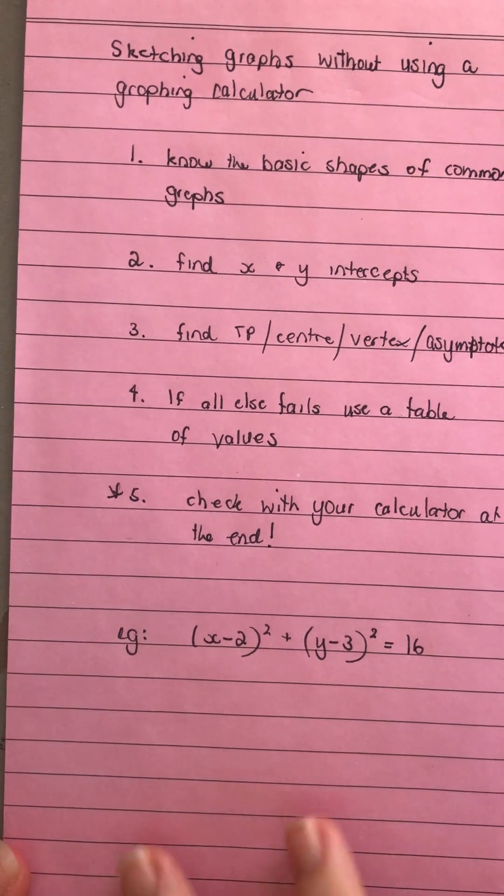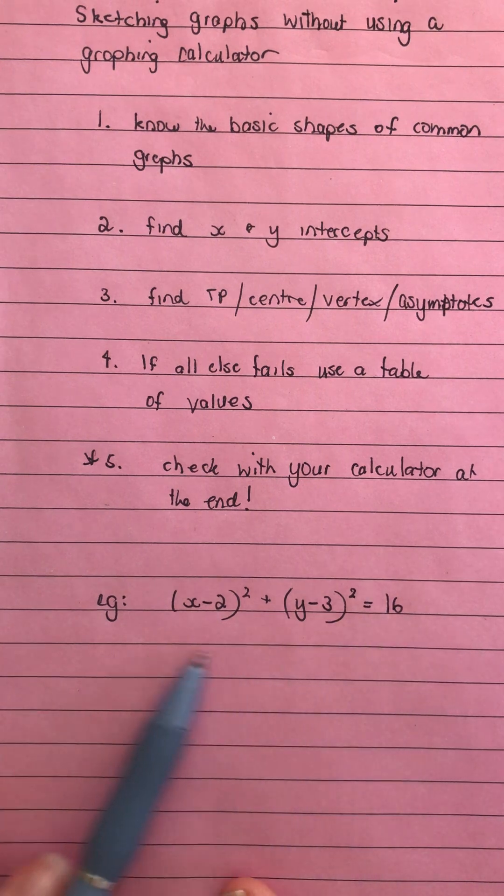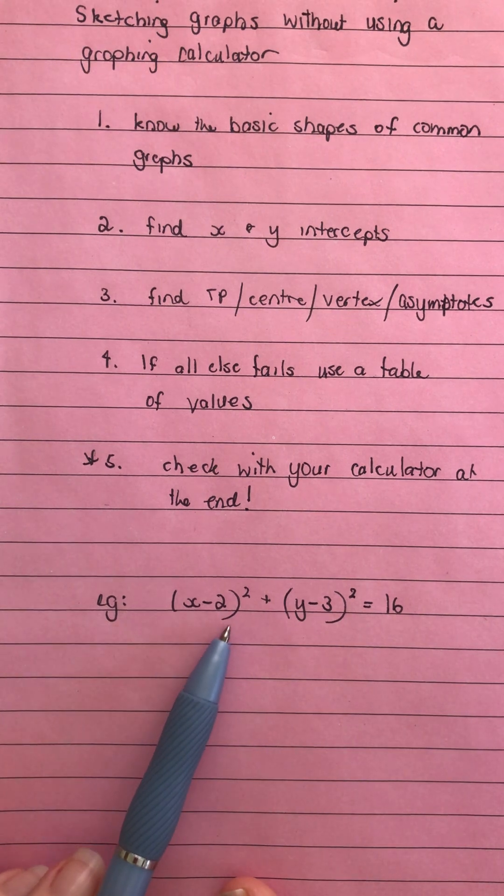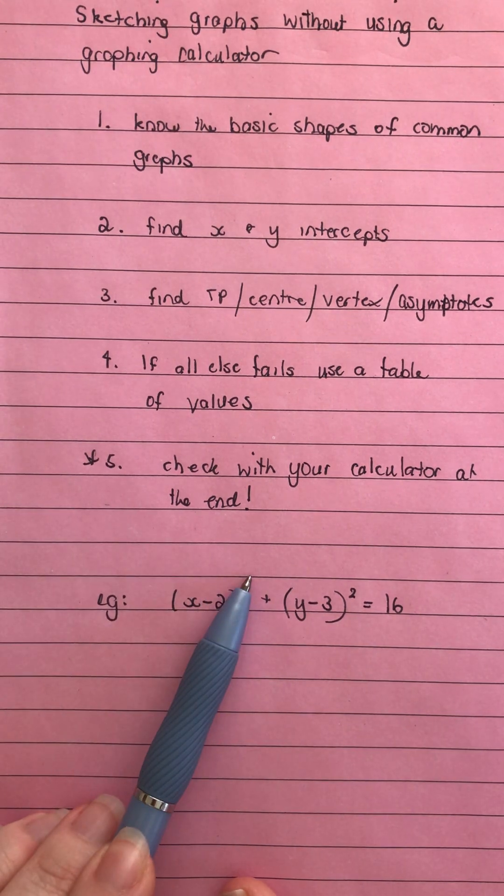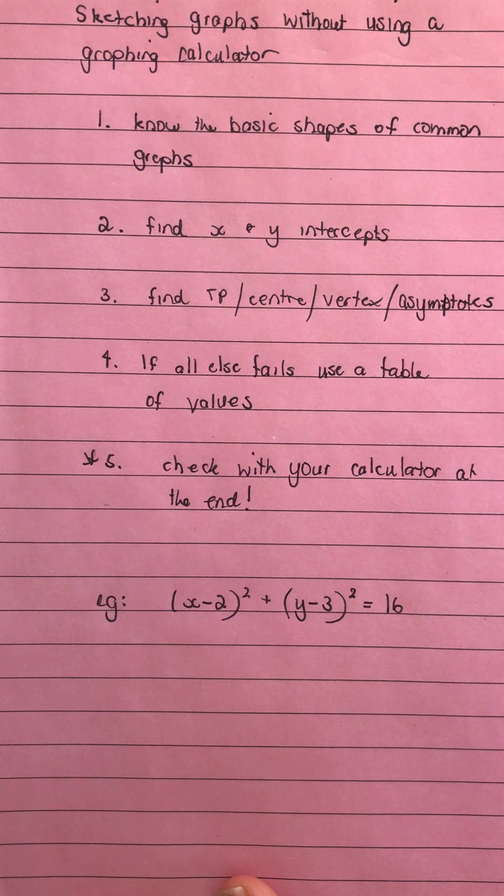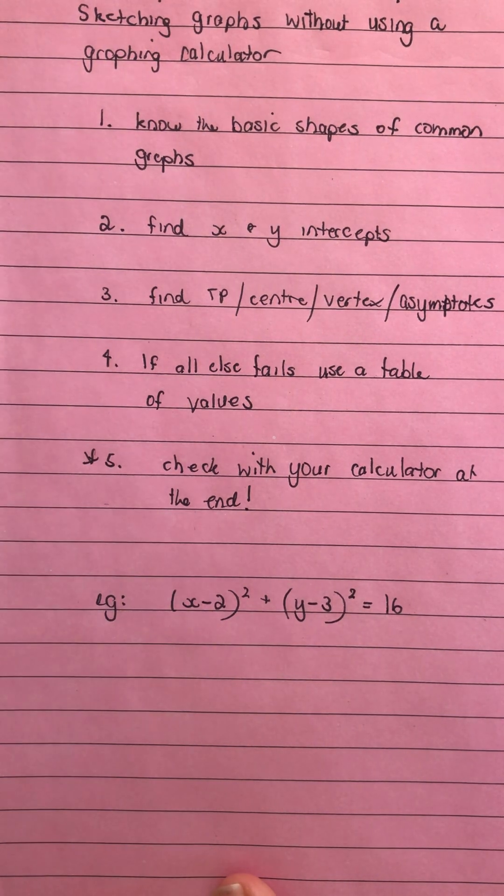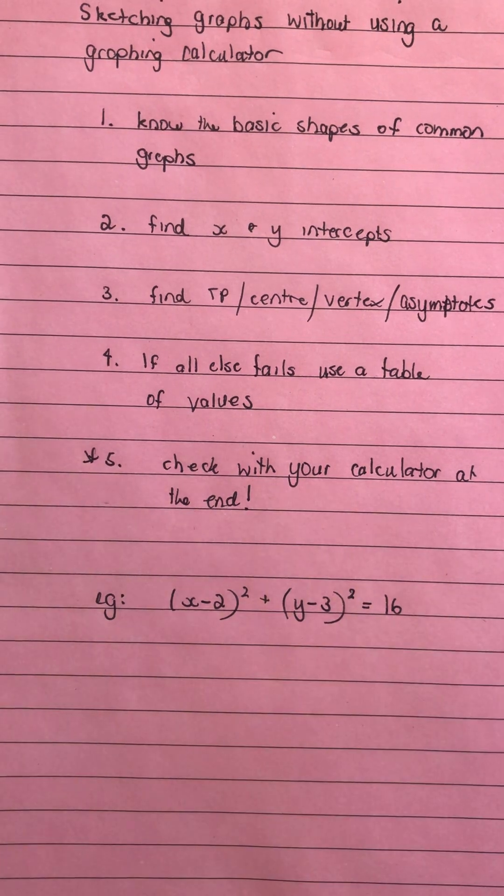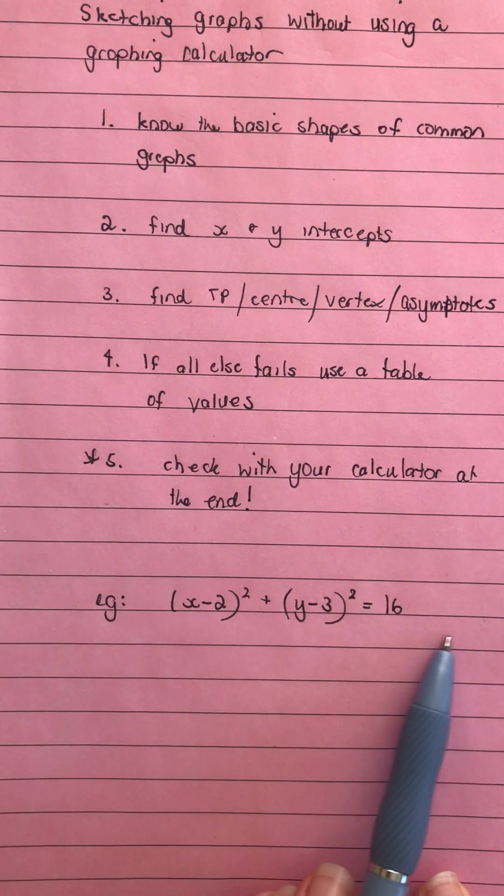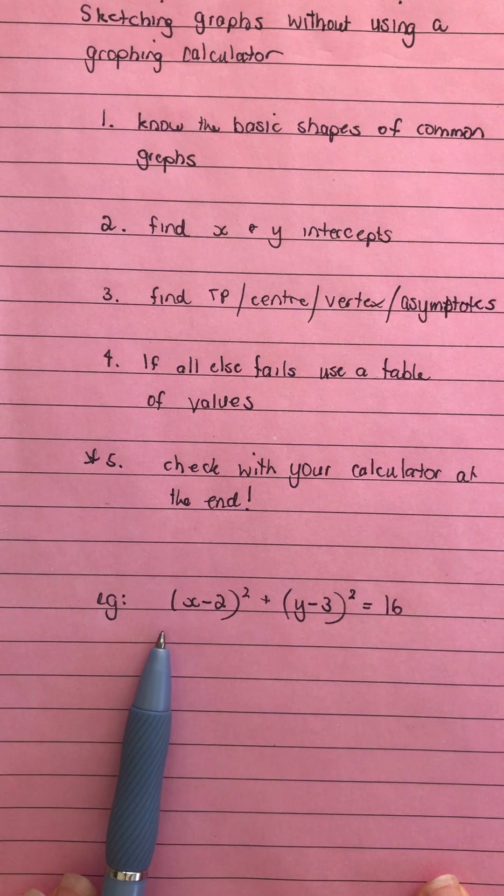So we've got an example here: $(x-2)^2 + (y-3)^2 = 16$. Now I need students to be able to look at that and recognize that that is a circle. How do we know it's a circle? Because we've got a bracket with an x in that's squared, y something squared, and then a number on the other side. You may also see it in another form where you have to complete the square, but our very simple version of a circle is in this format, and you can graph that straight from there.